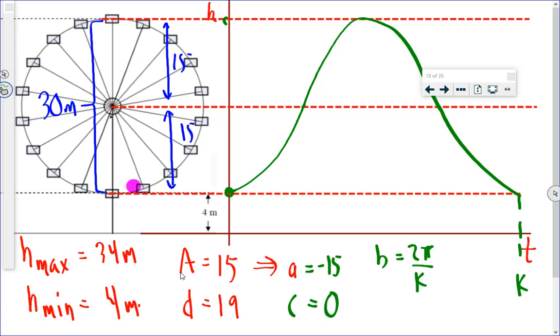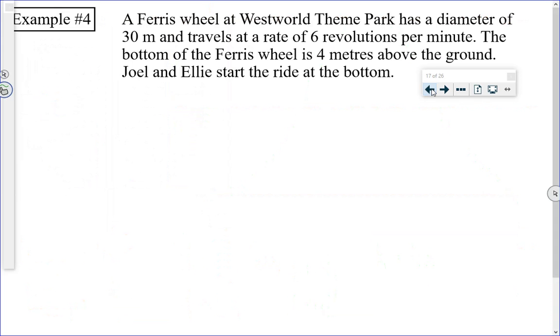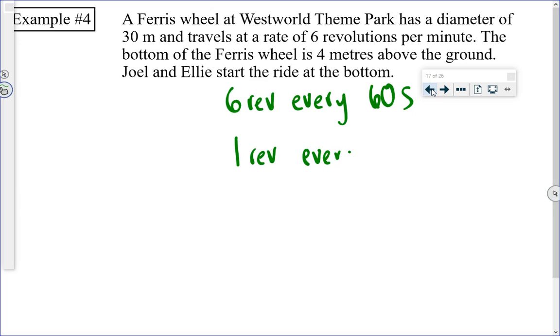It goes around once every minute. Now, we've got to be consistent with the units here, because the time is in seconds. I'm sorry, it doesn't go around once in a minute. It goes around 6 times in a minute, correct? Yeah. It goes around 6 times, 6 revs every minute, which is 60 seconds. So it goes around 6 times in 60 seconds. It will go around once every 10 seconds, which means that the period is 10 seconds. This is why we use the word period. The period is the period of time it takes to go around once.